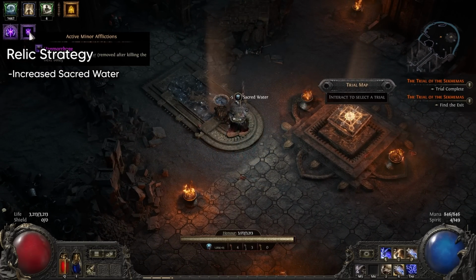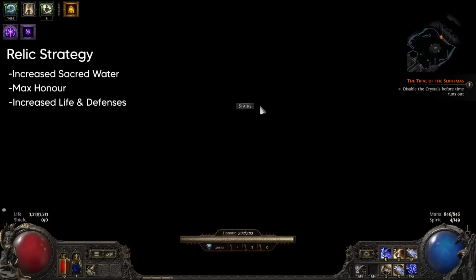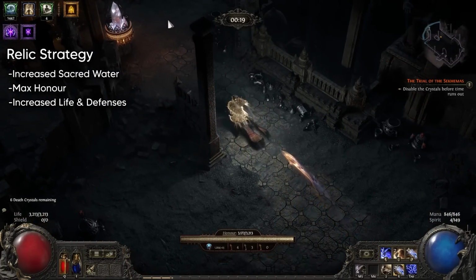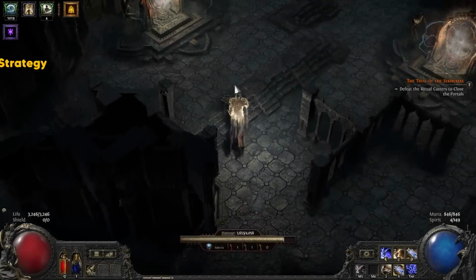And then things like increased sacred water, maximum honor, life and defenses all help make the runs a bit easier, but generally aren't very necessary if you have a bunch of increased merchant options and maxed honor resistance as well as some movement speed. So let's talk about the overall strategy.